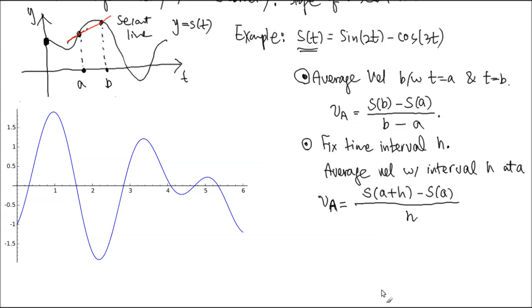I hope it looks something like this, right? It's just b is replaced by a plus h, and the denominator can be simplified. The time interval b minus a is simply h, right? So these are the terminologies for motion, but if you look at the graph of a function, what was the notation I was using? The slope of the secant line, right? So I use this m subscript s, and this is also m subscript s. If you look at this, it's purely something about the graph of a function, not the motion of anything, right? It's a geometry problem.